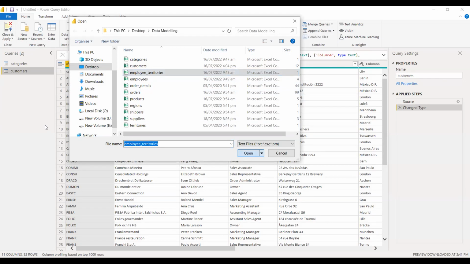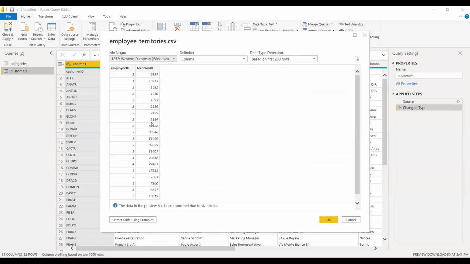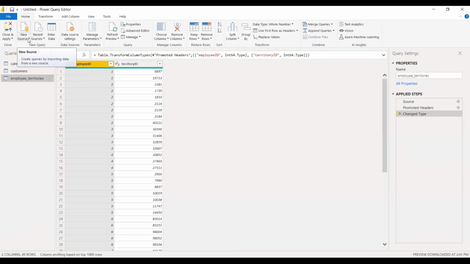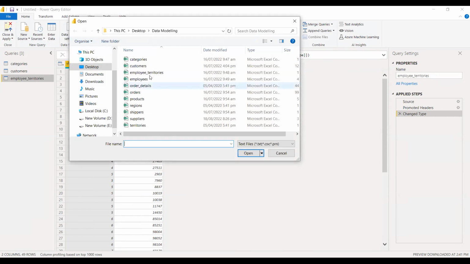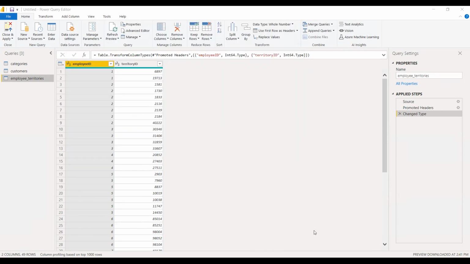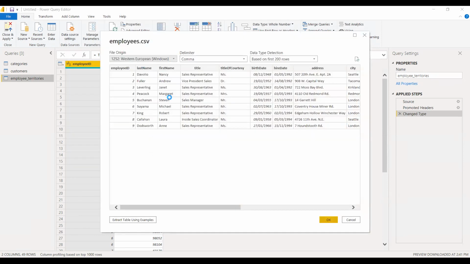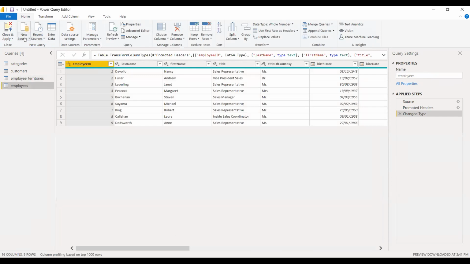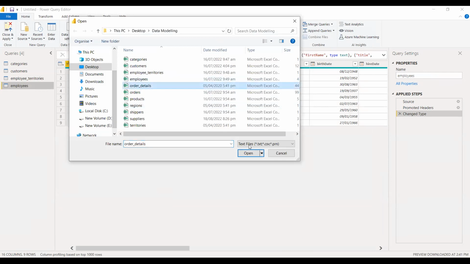I'm just importing each of them one by one. I'll bring categories, customers, employee territories. I'll go again. New source. Employees. Bring them together. And go again. Bring another one. This is employees. Bring other details.